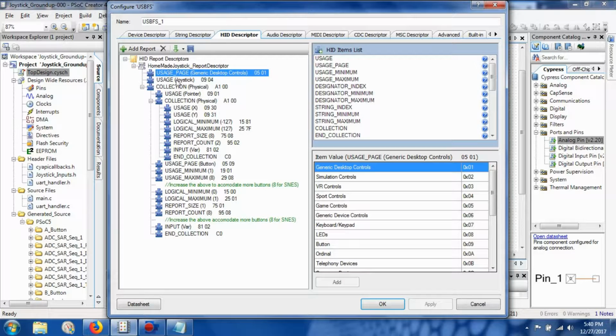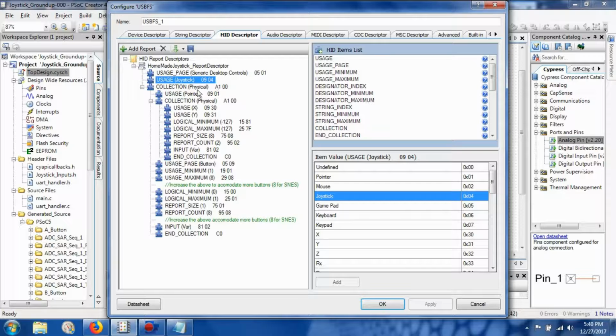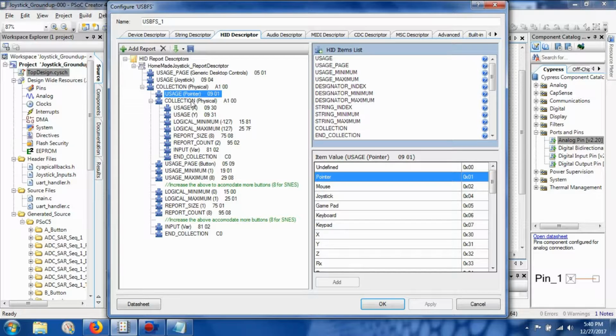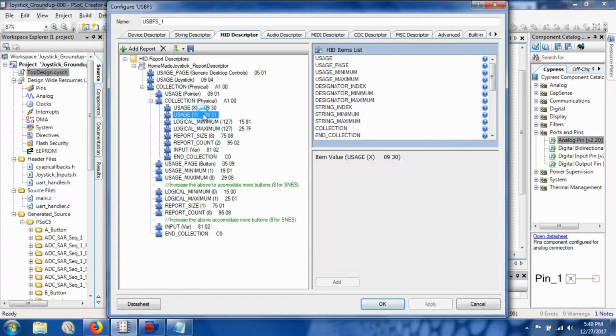We're going to go ahead and instantiate this device, this endpoint, as a generic desktop control, specifically a joystick. Its collection method is going to be for the pointer mechanism. That's going to have the X and Y axis. Your logical minimum and logical maximum are the range of values you can assign to the X and Y axis. So we're saying we can have negative 127 or positive 127. The report size here is 8, so each of these reports is going to be 8 bits in length, obviously signed. And our report count is 2 because we only have the 2 axes to report.